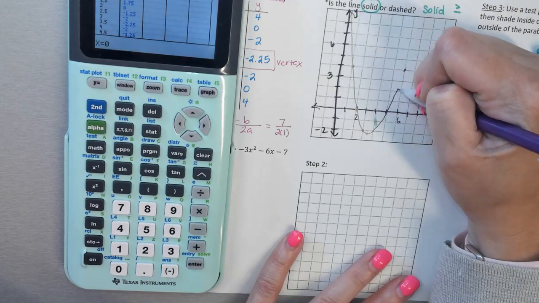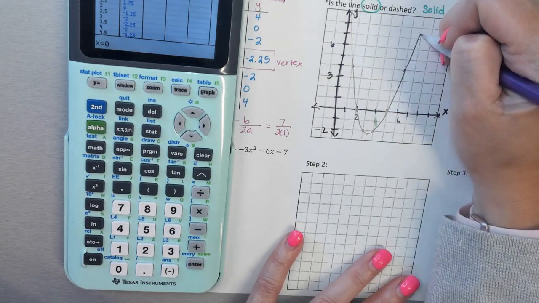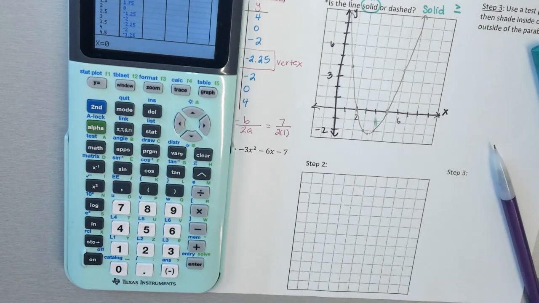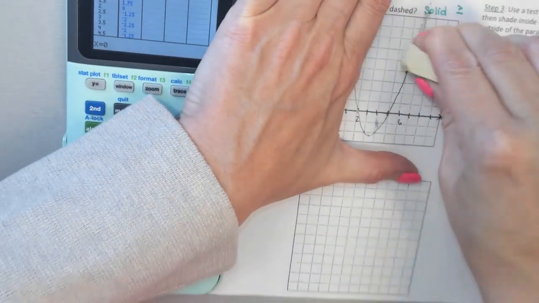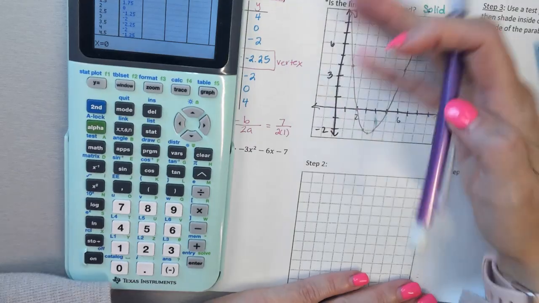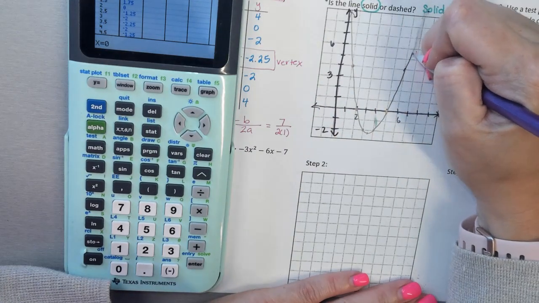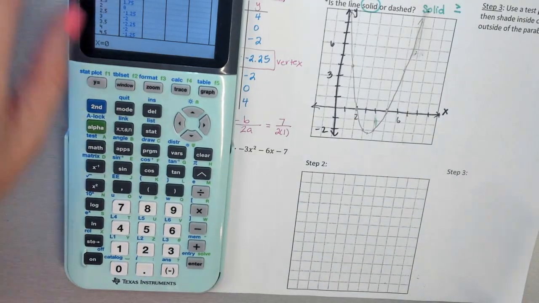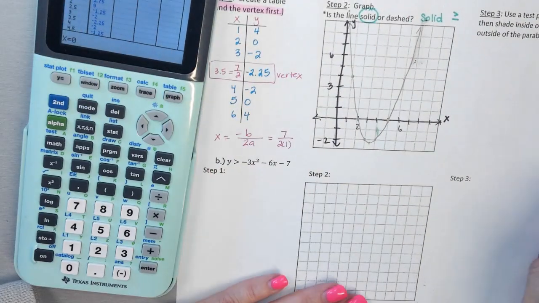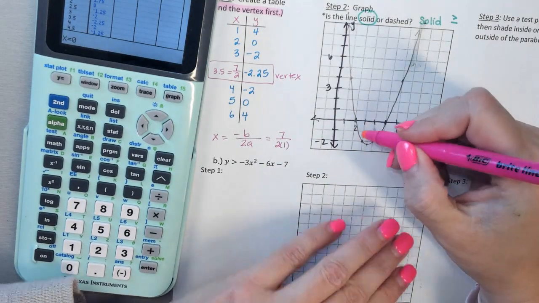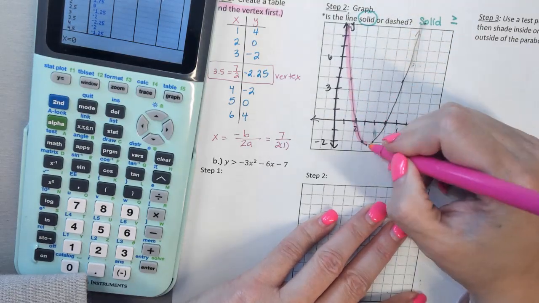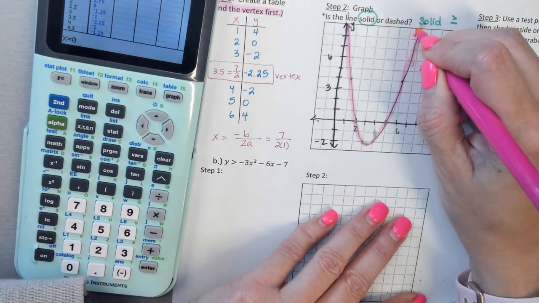And then I'm going to make this side symmetric. Oh, I don't like that part. Just going to erase that and make that look a little nicer. All right. And then once you've done that in pencil, if you want to use a highlighter so it stands out a little, that's fine. I have people that like to do that.